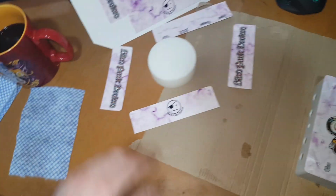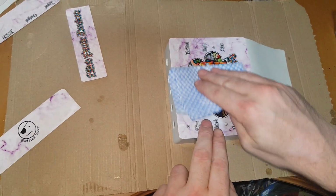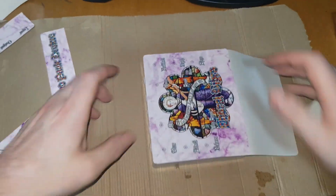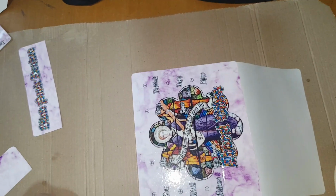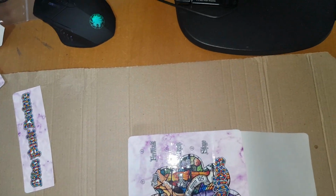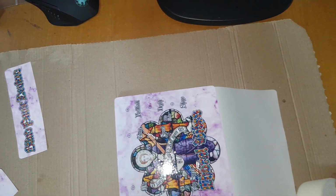Right, when you get to about that point, get your sponge, or you can use your shop towel and just press it flat. And you're just pushing bubbles away. I won't be able to show you this on camera because I really don't think it's going to pick anything up. Try and get in. If you look at the light down here, I'm trying to see if I can find you some big bubbles. At the moment it's all just kind of speckled, but we'll get rid of the majority of that. That's not too bad.